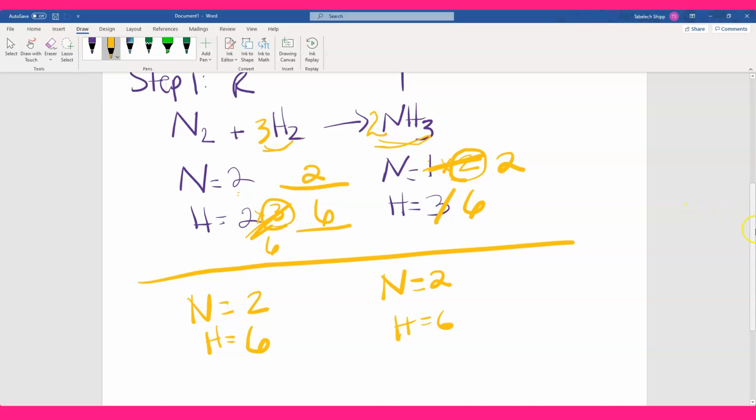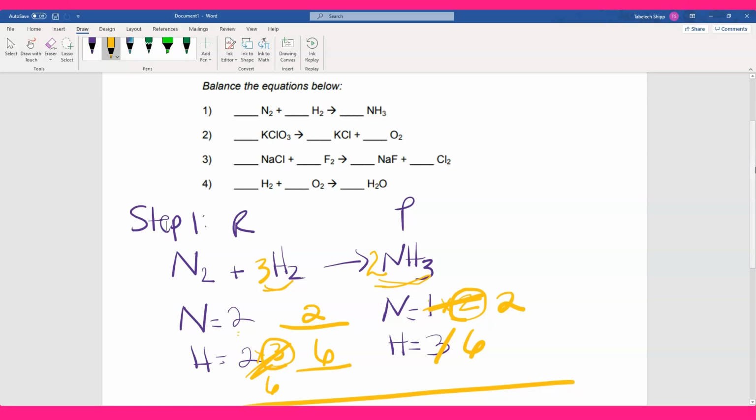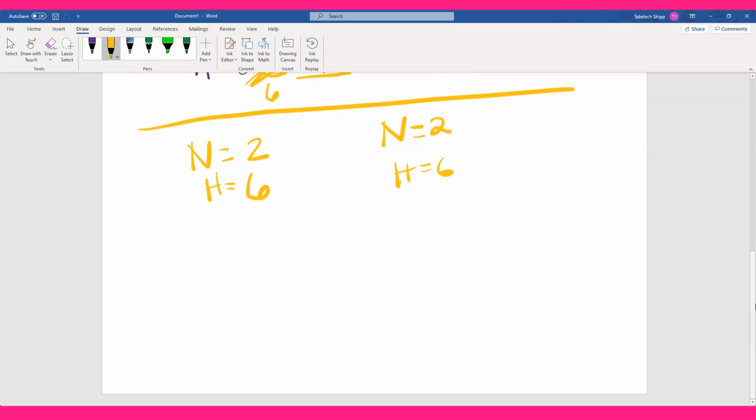All right, now we're going to go ahead and get into the next problem. I'm not going to do number 2 just yet. In fact, I'm going to go ahead and do number 4. See, I want to do the easier problems first, and then we're going to work ourselves up to the more challenging problems. I ain't going to call them hard. I'm going to call them what? Challenging. All right, so let's go ahead and do the next one. Number 4, H2 plus O2 giving us what? Water. All right, so here we go.